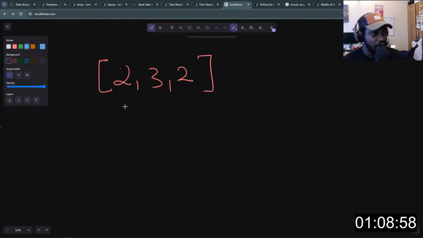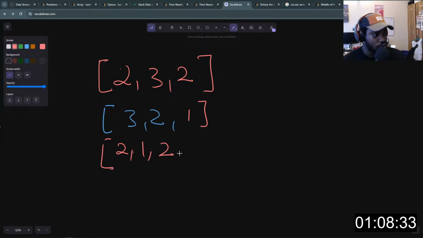So the first person here buys their ticket, and they'll go back in line. So we'll have 3, 2, and then after buying their own ticket, this is the current person, the amount of tickets left for them to buy is 1. The next person happens again, so we'll have 2. This 2 comes in front now, 2, 1, and then 2, right? This person buys their ticket again, so this will be 2.